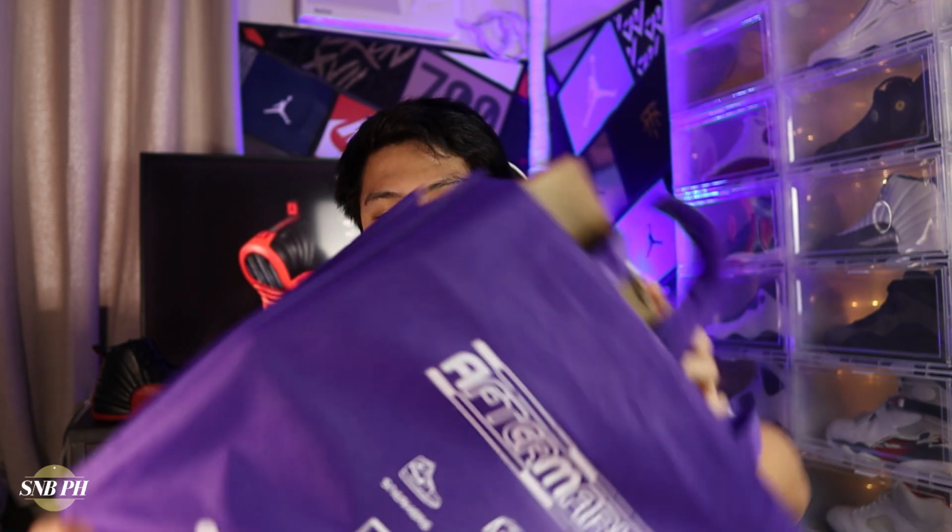But the most important thing for me is that it is wearable and presentable, and of course that it doesn't break the bank. So I did order online from the Aftermarket site, and it was pretty fast. You just transfer the payment to the bank accounts, or you can use your credit and debit cards, and it does ship really fast because I only had to wait 1 day for my pair, and it arrived in this Aftermarket cloth bag, and inside you have the shoes.